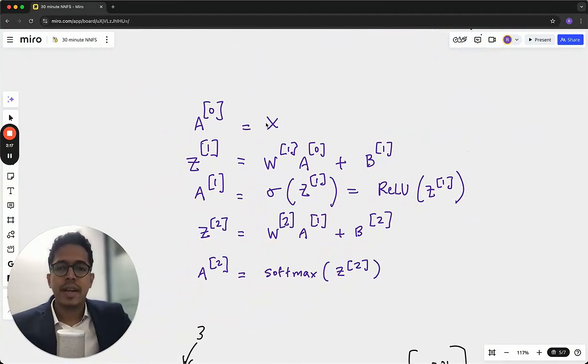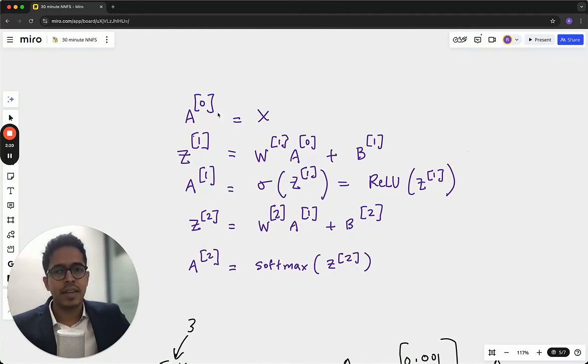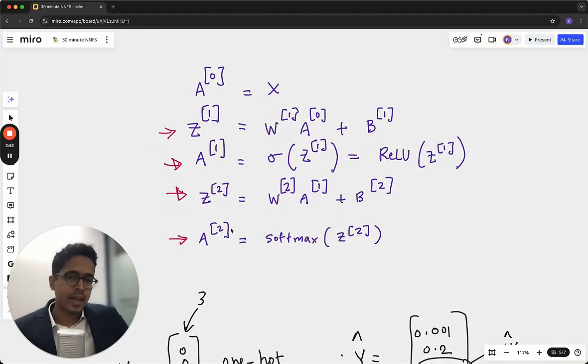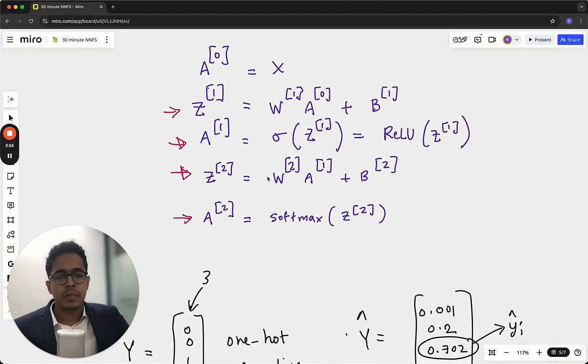So just before going into the gradients, let's summarize all the things we discussed, right? We have the output coming from the input layer, which is the input itself. Then the immediate output coming from the first hidden layer is Z1, which is WA plus B. It's like a linear function. Then we perform non-linear activation. In this case, it's ReLU. And ReLU performs max of that input, 0. Then in the second hidden layer, we again perform a linear operation like this, WA plus B. And then finally, we perform softmax activation to create a probability distribution, right?